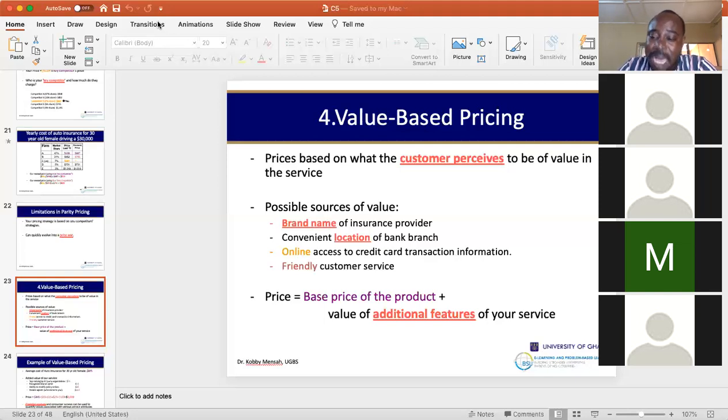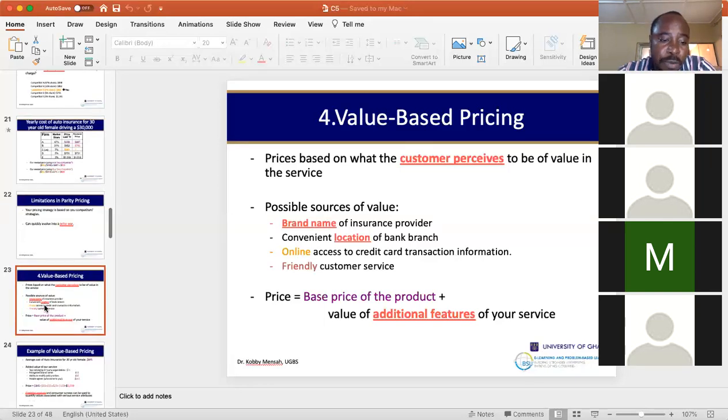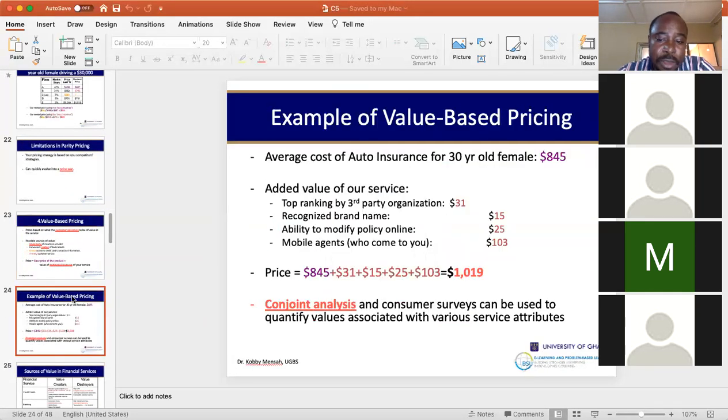So you've got to use that additional to support the product in a way that you can keep your competitiveness and you can keep your leadership, all right? I hope it's clear. So the way you do it is that you want to identify, so this is an example of value-based pricing. Remember you have done your cost build-up and you know how much it costs you, right?